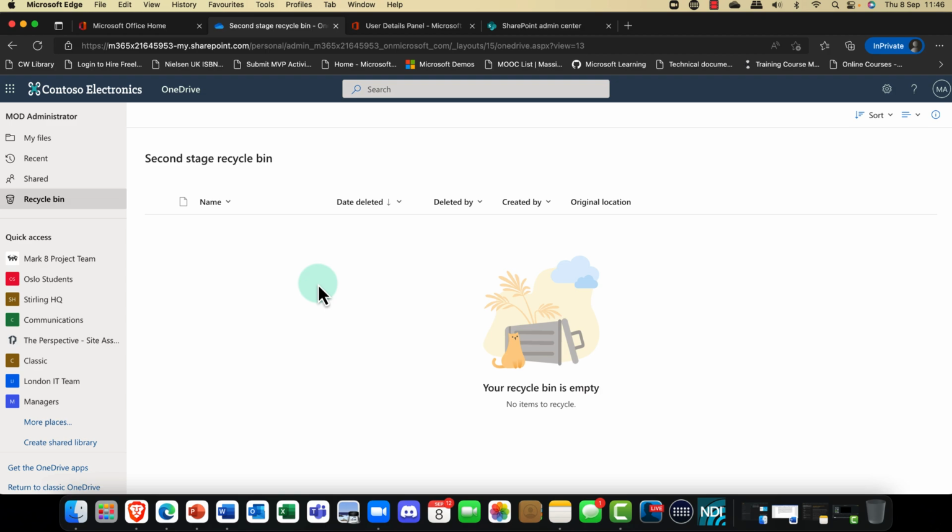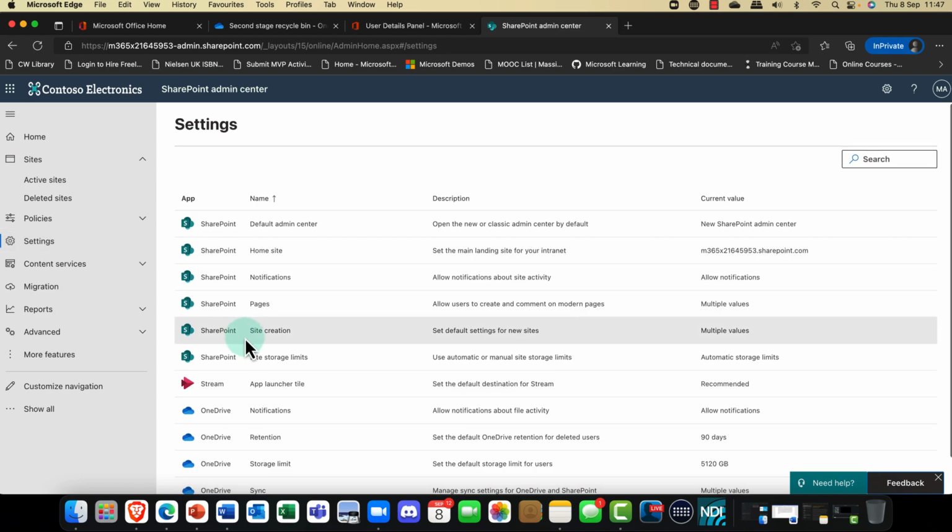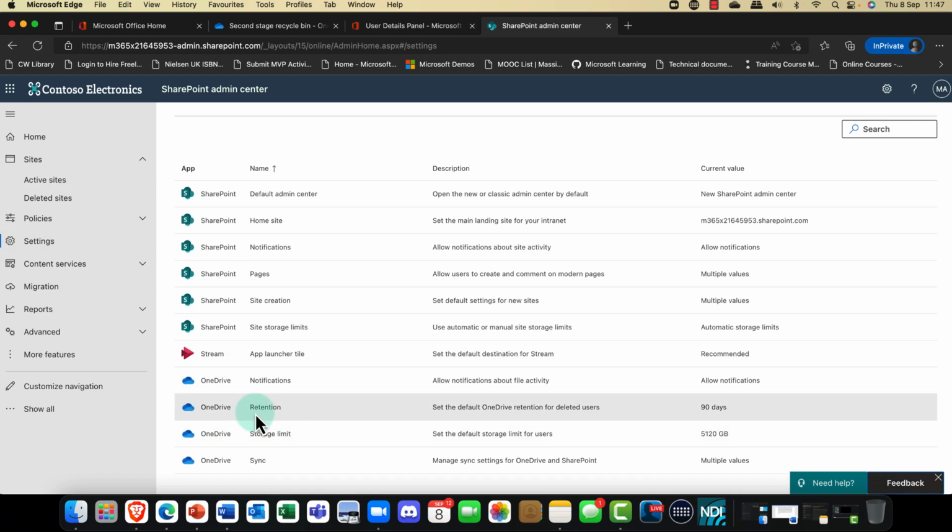So it's a feature of OneDrive for Business and also SharePoint document libraries that basically we've got two stages of recycle bin. So as I've mentioned, your data is either archived or it's deleted. If it's deleted, it goes into the first stage recycle bin for 30 days. Beyond that, it goes into the second stage recycle bin for 63 days for a total of 93 days. So this is, of course, unless you've changed your settings in the OneDrive settings in the admin center for how long it retains that content for.